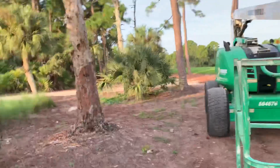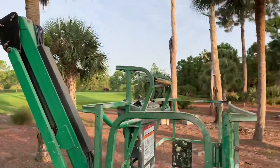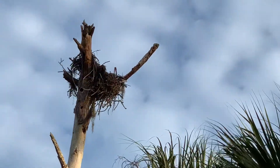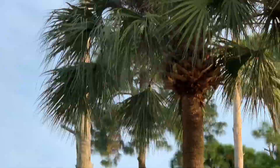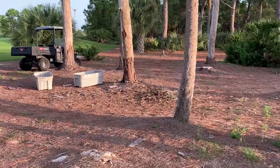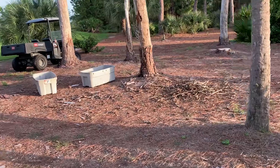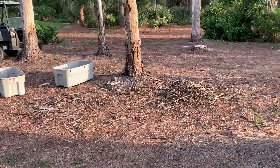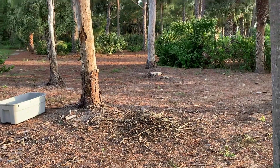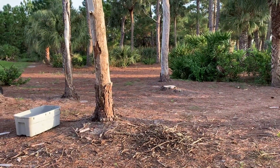How are we going to get up there? I'm not climbing — promise you — but I will be on this big lift right here. We'll use this lift, get up into this pine tree, and make sure that everything is taken out of that nest. We're going to collect everything that is also on the ground and take it over to that other osprey platform that's preset, and go ahead and nest it so it's prepared and ready for their upcoming season. Their scent will already be over there on that platform. We'll keep you updated once we get over there.